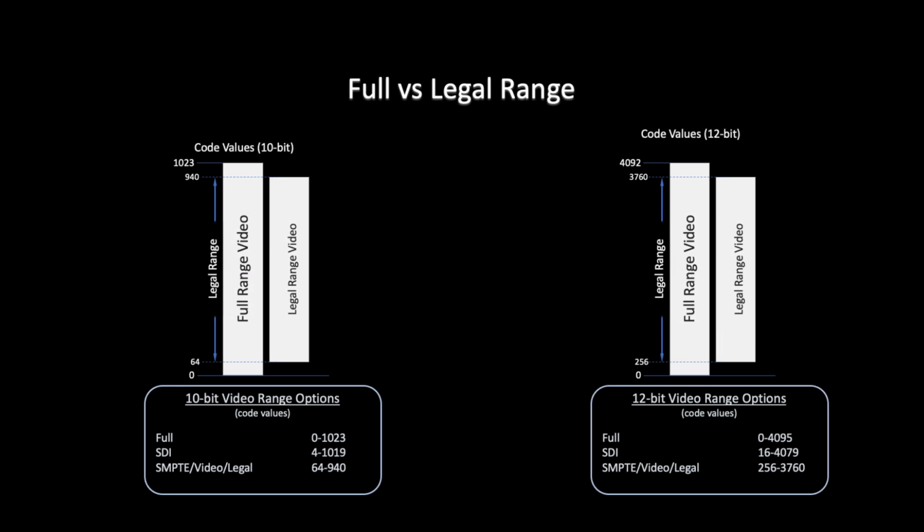Okay, so I've come across this problem at a lot of facilities, especially facilities that are very familiar with working for broadcast. What happens there is they mostly work in legal range. So when Dolby comes in and says, okay, you have to start creating Dolby Vision in full range, that's when the question comes up, oh, how does that work and why not? And so these diagrams pretty much explain what the full range versus legal range is.